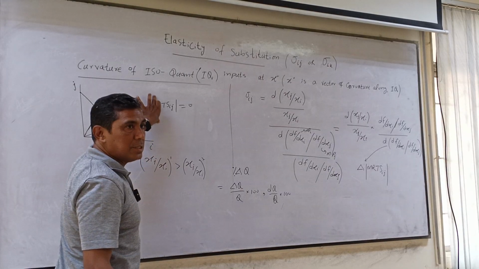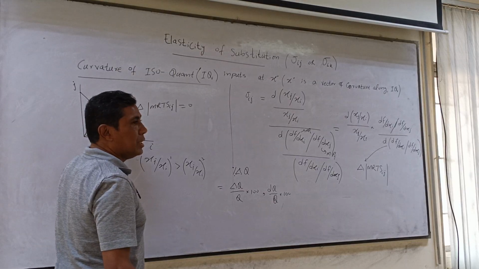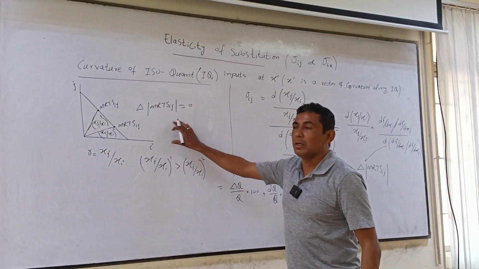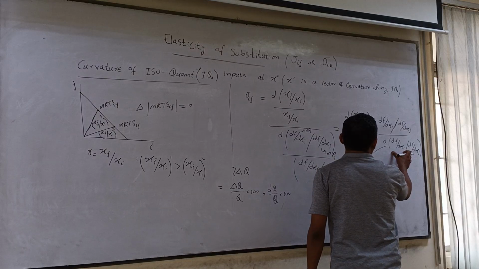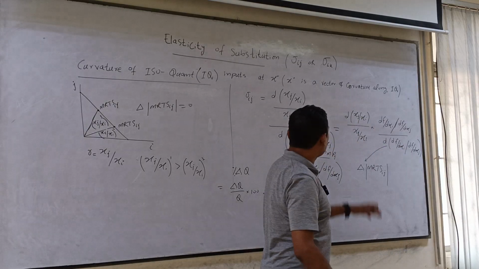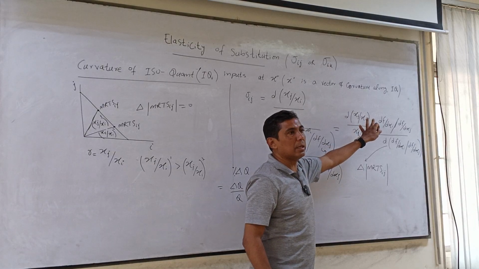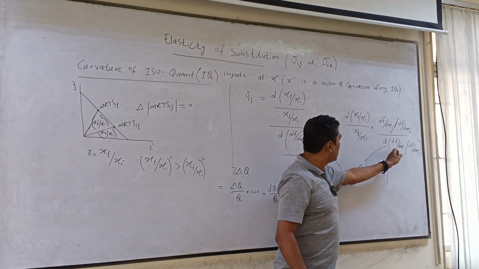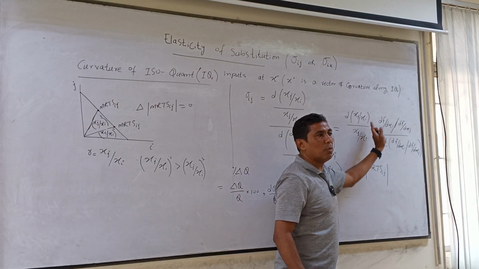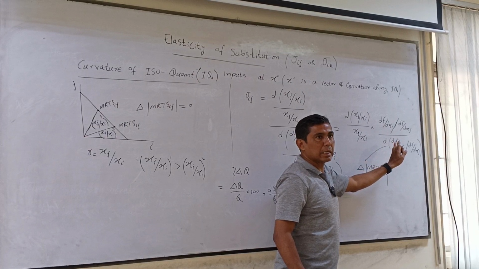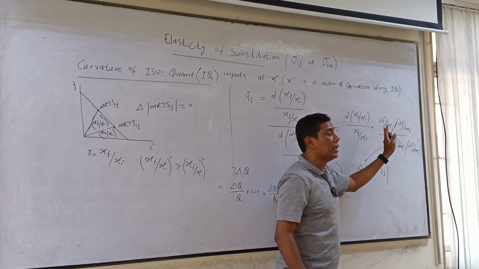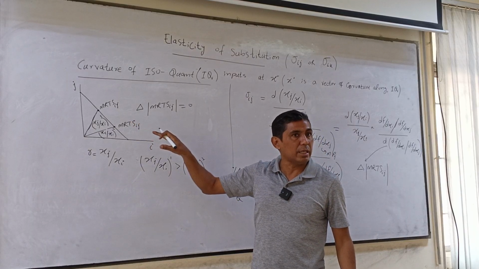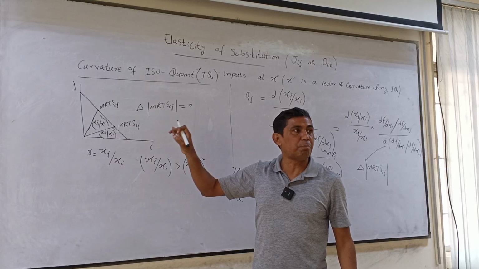The change in MRTS is 0 because you have the same values here, same values here, if you have the straight line isoquant. So what does it mean? What happened when you keep the 0 values here? Whatever the ratios, I have no concern with that, nor with this. I don't concern about this one, but that value becomes 0. So it means the overall fraction becomes infinity. Clear? So the elasticity of substitution in case of a straight line isoquant is infinity. Clear? So the case of perfect substitutes.